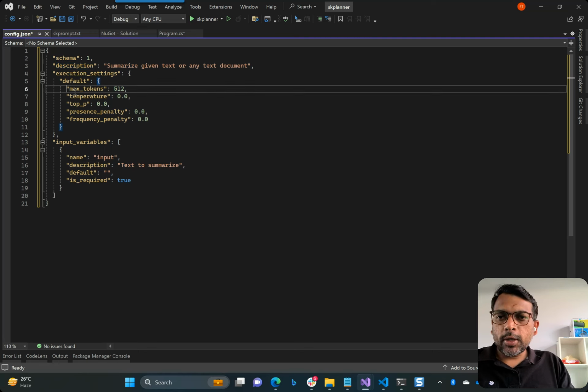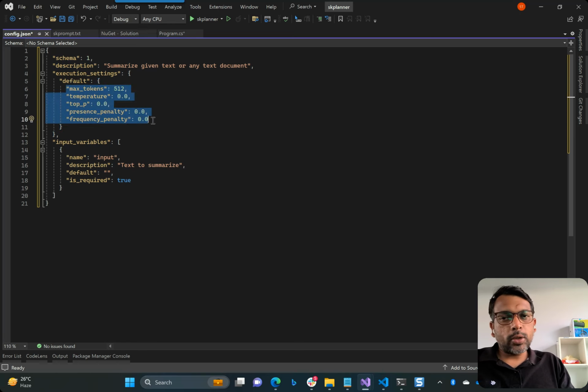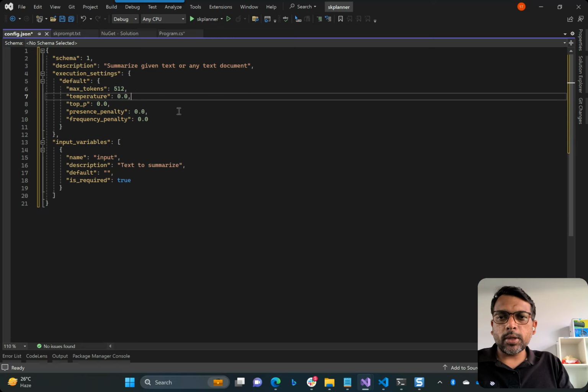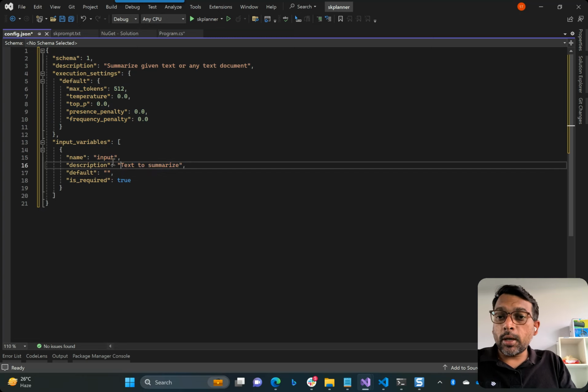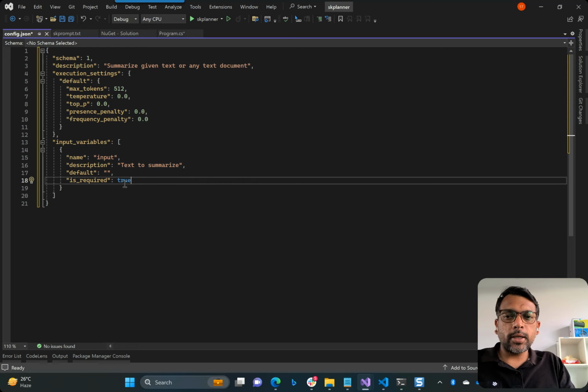And we have some execution parameters that we talked about in one of our other videos. So max tokens 512, we'll keep the temperature at 0.0, and we have only one variable called the input variable. The variable's definition is that it is the text to summarize, and it is a required variable.